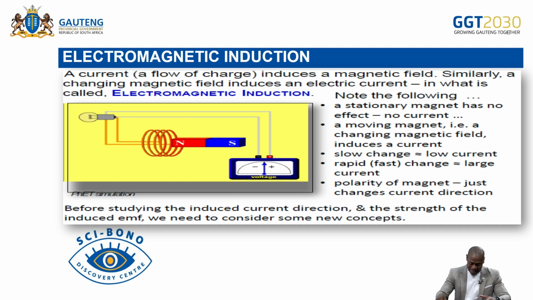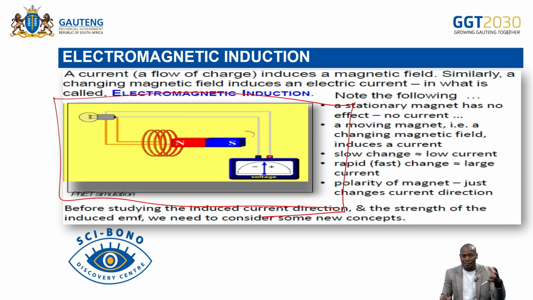So what are we having here in this picture? This is electromagnetic induction. We have a bar magnet that is going to produce the magnetic field. Remember, initially we were producing magnetic field using current. Now we want to use the changing magnetic field to produce the electric current. I hope it's making sense. So it's the other way around now. Here we have a solenoid, and then we have a bar magnet.